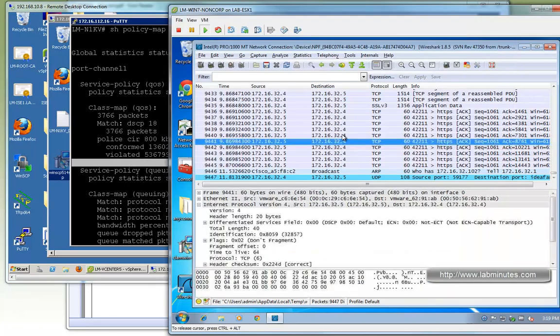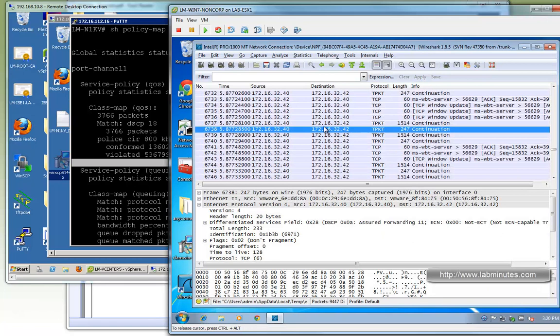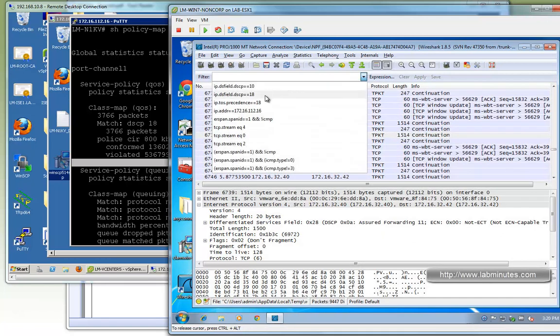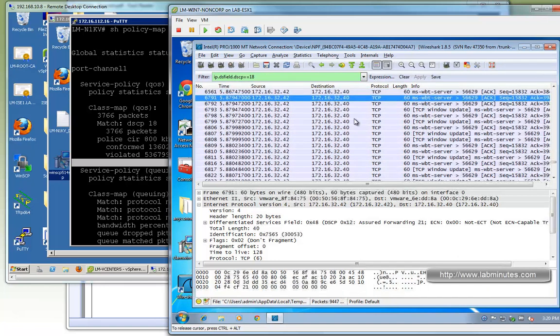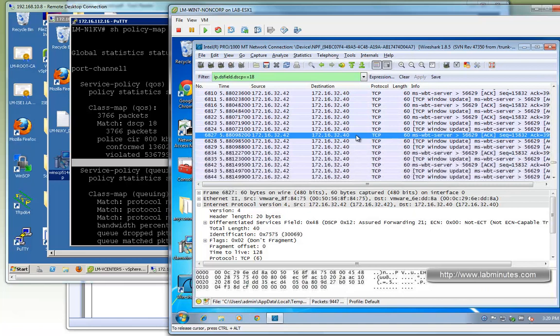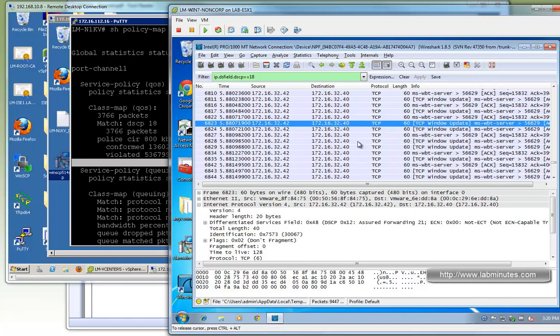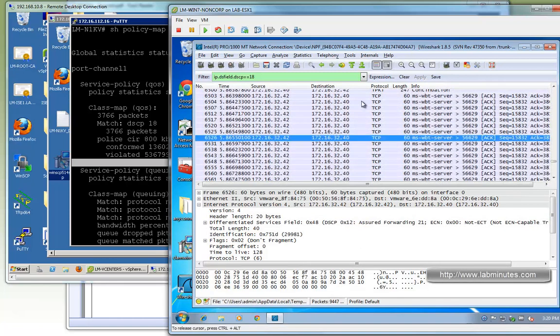Now first, at the beginning of the video, we saw that by default its DSCP value is 0. So this time let's find one of these. And I already have a kind of a filter built. So let's look for a DSCP value of 18. And you can see when you search for those, there are matches everywhere, if you look at the header, with the assured forwarding 21. Okay, so we know that these are the conform packets. At the same time, as we saw, there's some violated packets as well.